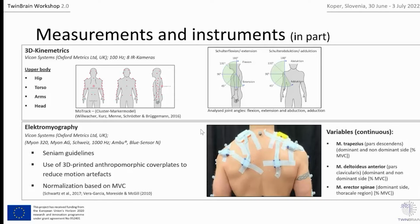To make any comparisons of the EMG data between subjects, it is very important that we have a specific normalization of the EMG data. Otherwise, we couldn't compare the data of muscle activity between test subjects. So one of the most used ways of normalizing the data is the use of MVC, or a maximum voluntary contraction, in which the test subjects use as much force as they can prior to the real analysis, and we record the data on the maximum trials, and we use that to normalize the data in percent of the maximum voluntary contraction afterwards in the work scenarios that they are conducting.